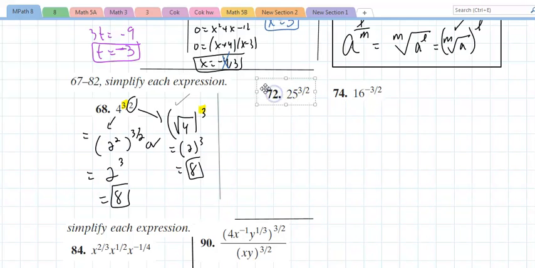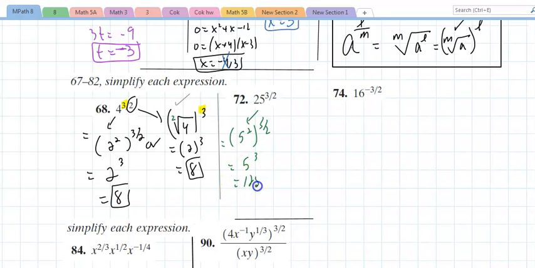that this is a square root. So I would look at this again. I'll do it both ways. You could say that is 5 squared raised to the 3 halves. Multiply the powers, and that's 5 cubed, 125. You could do that. I prefer you do square root of 25, but again, you don't have to do that.